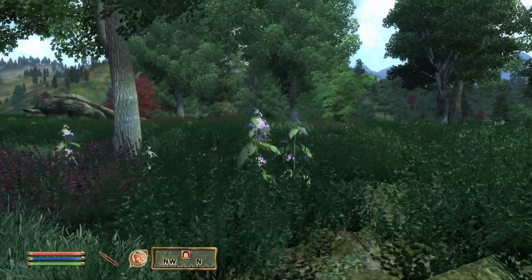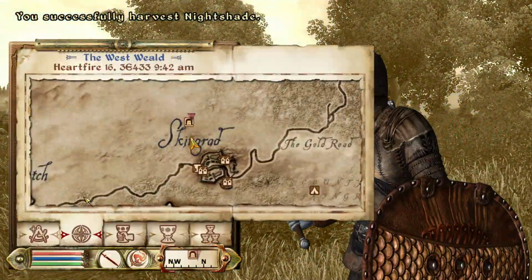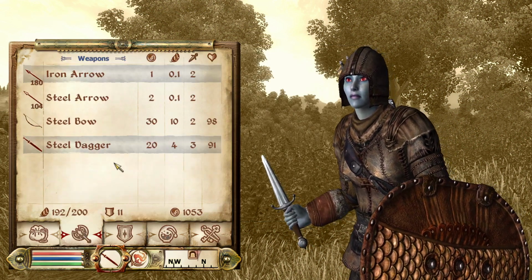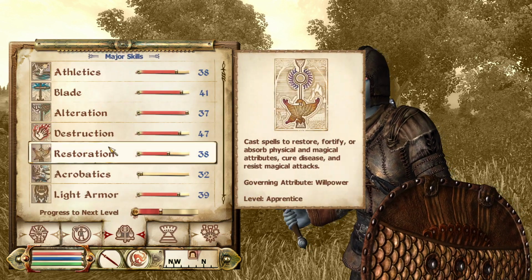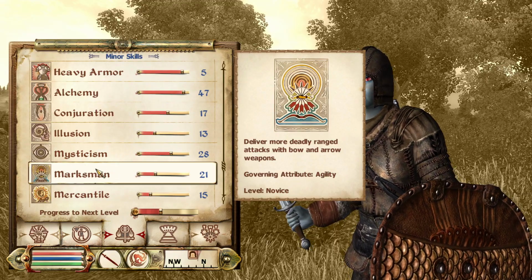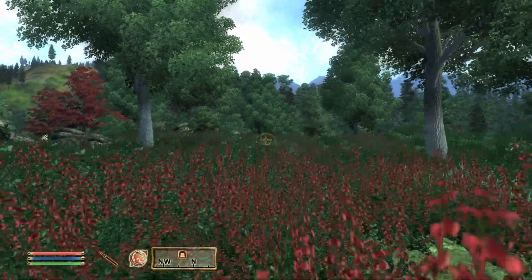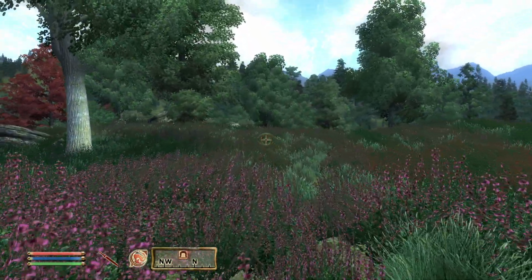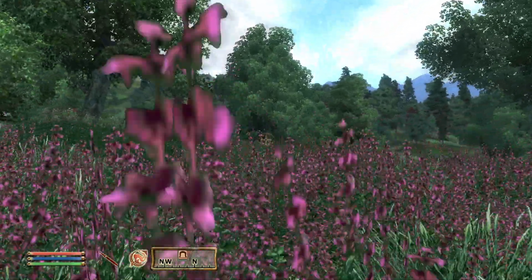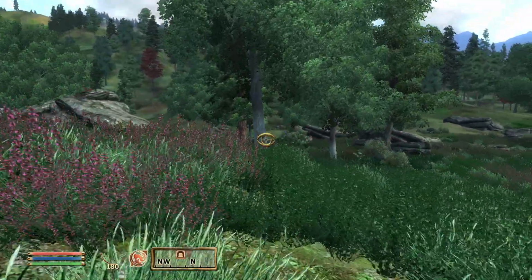Now I should probably, I got a comment, to you guys it'll be several videos back, stating that my marksman skill is falling behind, which is true, it's only at 21, and what's my destruction at? 47, yeah, I should probably work on my arrowing skills. As much as I want to play with the new fireball, maybe I'll give it one shot and then, oh come on, we know what that's going to do. Okay, I'll equip the bow.